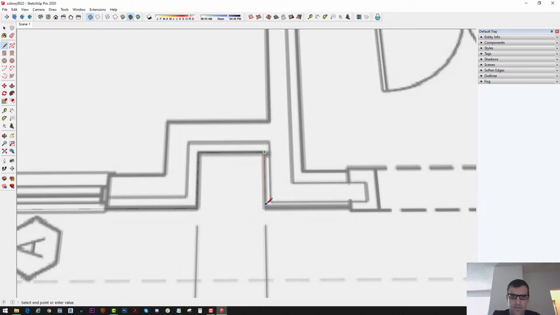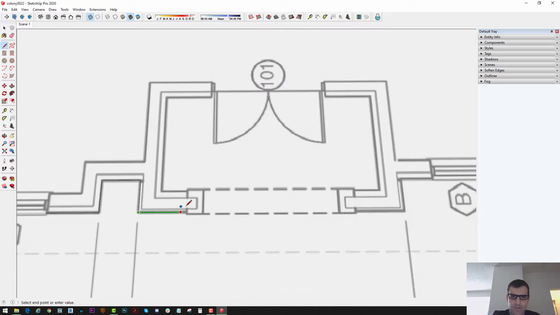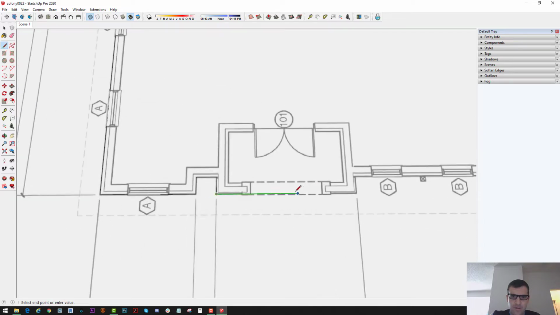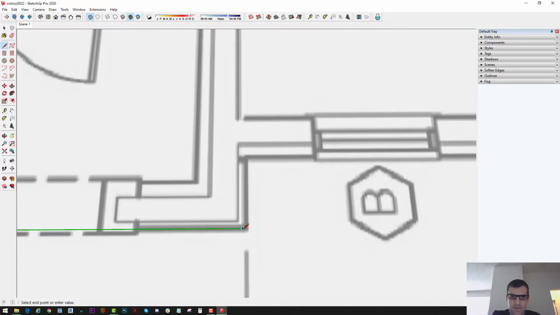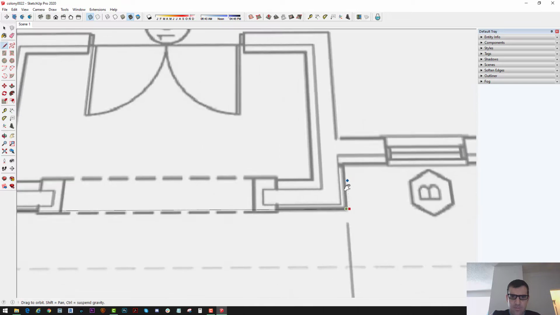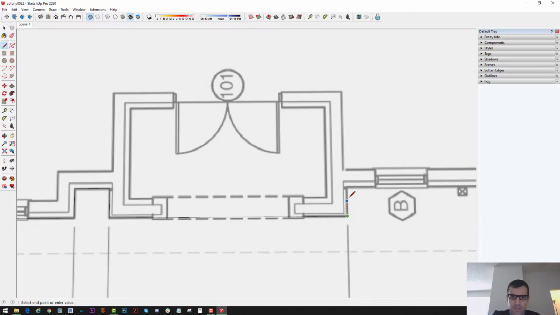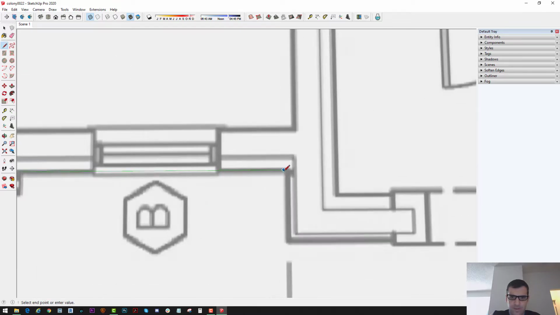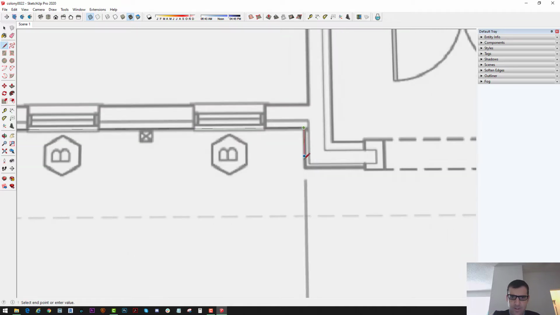Now when I get to this point, I do want this line to line up with that line, so it's doing it automatically right now. But if it doesn't do it automatically, I can start drawing that direction, hover, hold Shift to lock it, and then click on that point to make sure that it matches.